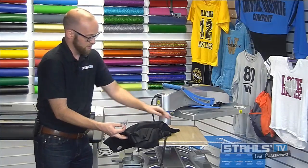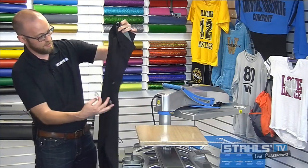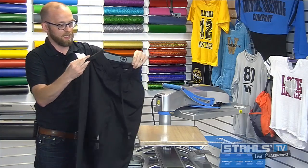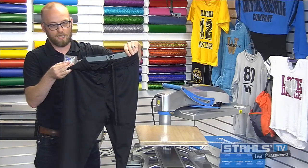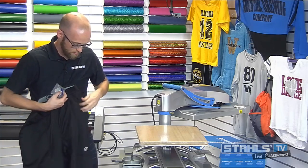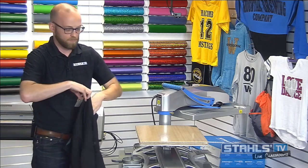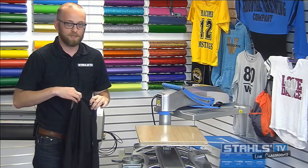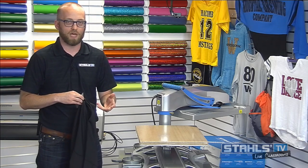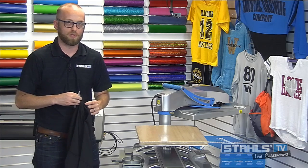These are performance polyester pants from San Mar, the Ogio brand. We're going to apply a four-color CAD Cut design on the left pocket. One of the ways to print more items with the heat press you already own is to invest in optional platens. We have another poll question: how many optional platens do you currently own — none, one to two, three to four, or five or more?